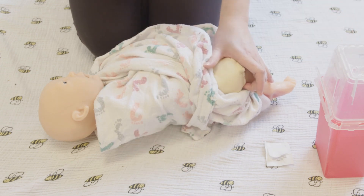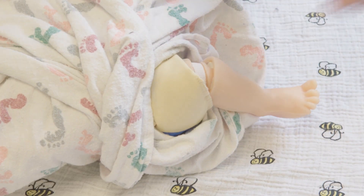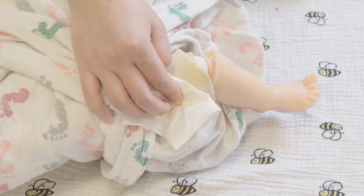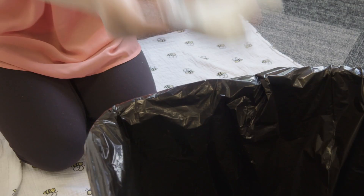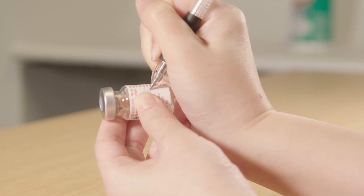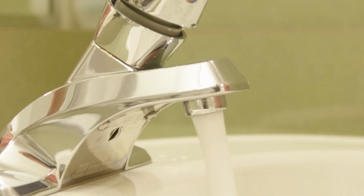Do not put the plastic cap back on the needle. Put the whole syringe and needle into the sharps container. Apply pressure to the injection site with gauze, even if there is no bleeding, and avoid rubbing the skin — this will help reduce bruising. Do not use a hot or cold compress on the site for 24 hours, as changing the temperature will affect how quickly the body absorbs the medicine. Baths and showers are okay as long as the water is not too hot or cold. Throw away any pieces of plastic and trash to prevent choking hazards. Write the date the vial was first used with a permanent marker, and safely store the medicine vial out of reach of young children. When you are finished, wash your hands.